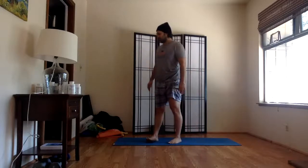And then relax arms and legs and bring the feet a little closer and turn the toes out and take the horse. Hold the knees if you need, or bring the arms up. And then come on up and relax the arms and legs, and slowly transition back to standing near the top of the mat.